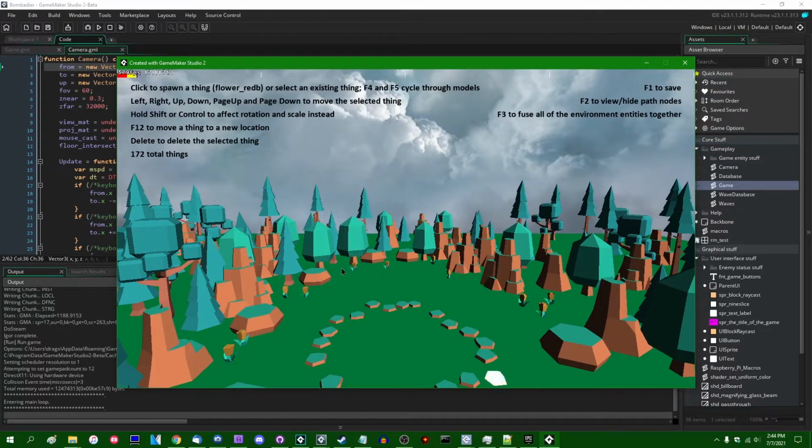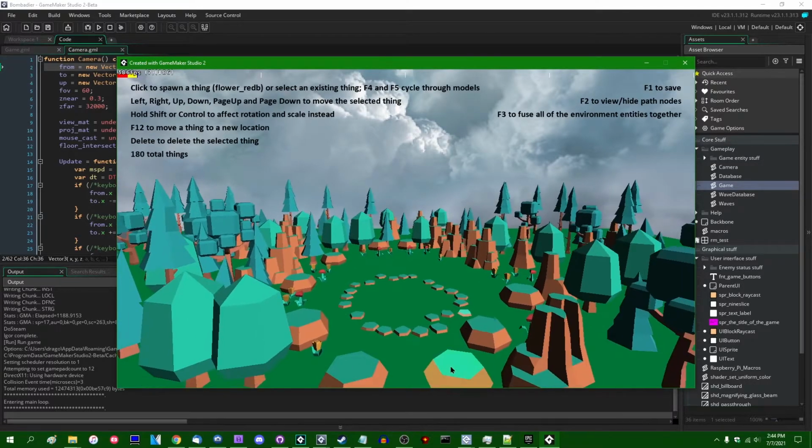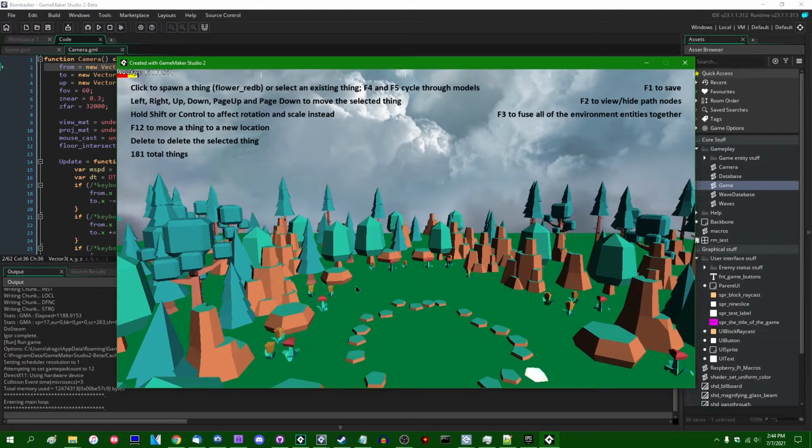What do we have? We have red flowers, which are like roses. The yellow ones, they're called yellow, but they're really orange. Those are like tulips, I think. And are there other colors? No, it's just red and yellow. I think there are other colors in the collection of candy models, but I've only got a small sample of them in the game right now.